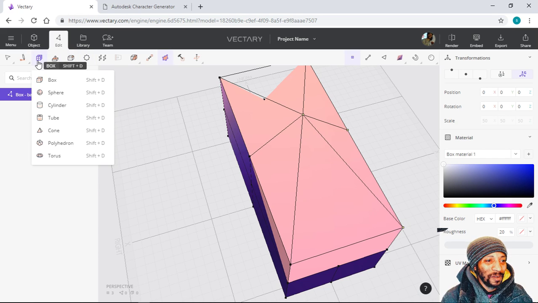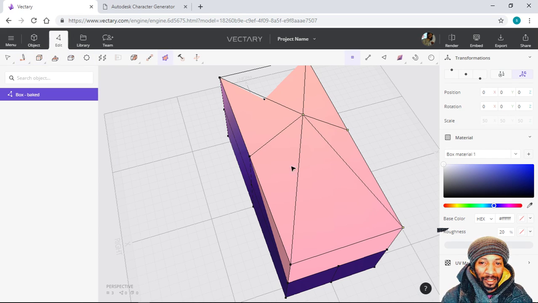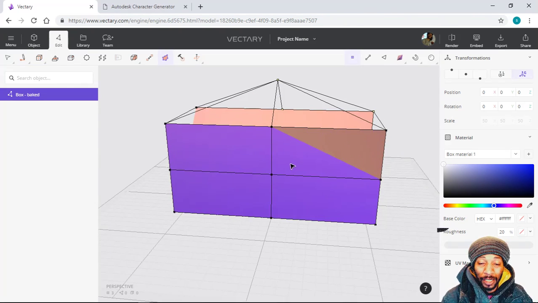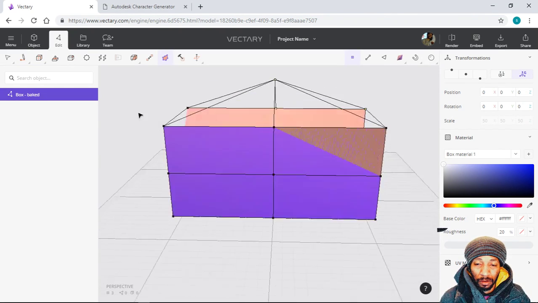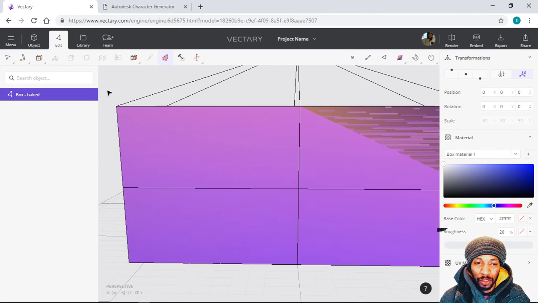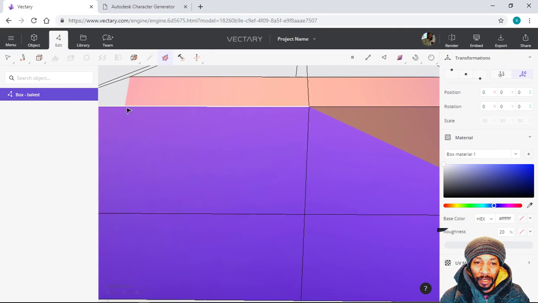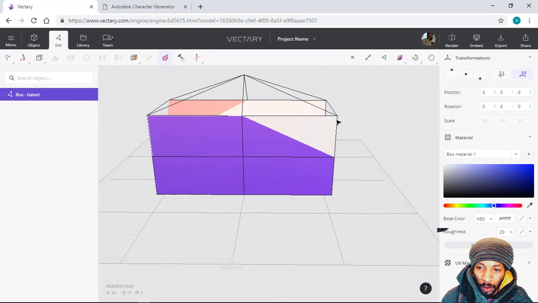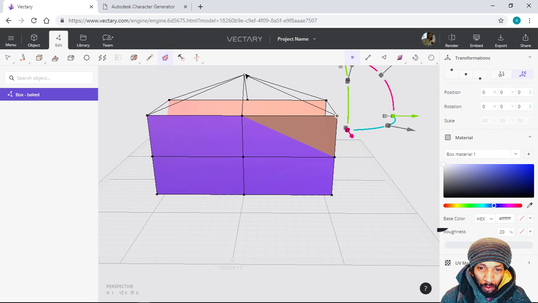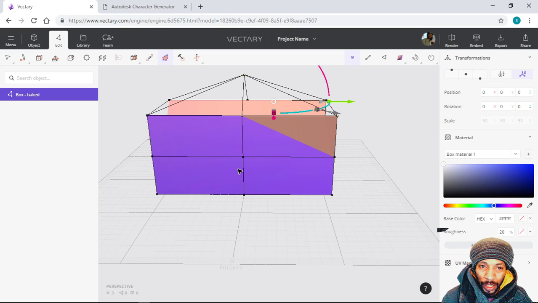You just got to keep trying and playing around with things until you can come up with something that actually looks good or functions the way that you want it. Because right now, I'm not getting anything to work the way I want it. I used to be able to use this thing really, really good though, and I was trying to create an aircraft and all kinds of different stuff.